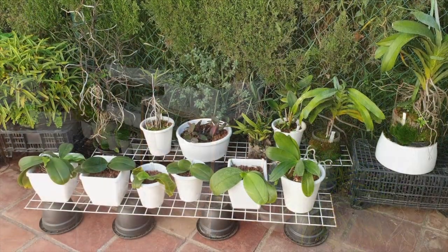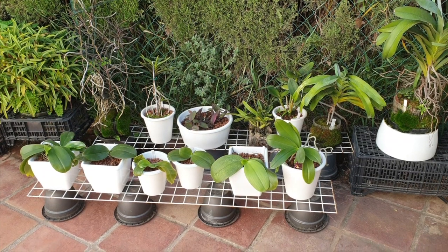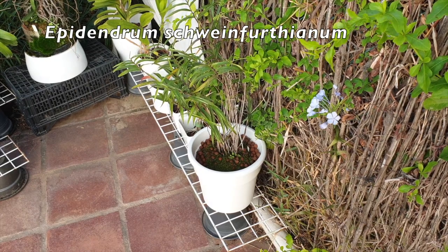The extension of the patio is getting smaller. I now have the summer bloomers positioned to get the maximum light that they still can before they have to go inside. Temperatures will be dropping below 20 degrees Celsius very, very soon — no bueno for these guys. But so close to the terracotta, I think I can get away with it if it does drop below 20, as long as the days stay nice and warm. Epidendrum Schweinfortianum is back up against the hedge.